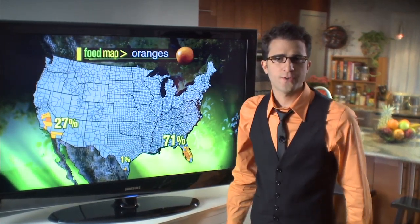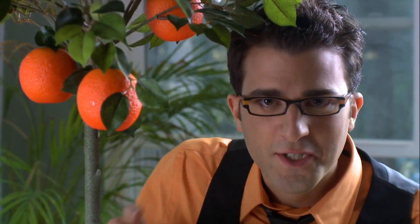Come here, I'll show you. Every few years there's a newsworthy cold snap that extends as far south as Florida. And that's bad news for the orange harvest, because more than two-thirds of the nation's orange growing land is right here. If the Sunshine State experiences a prolonged period of sub-zero temperatures, the national orange harvest can really take a huge hit.